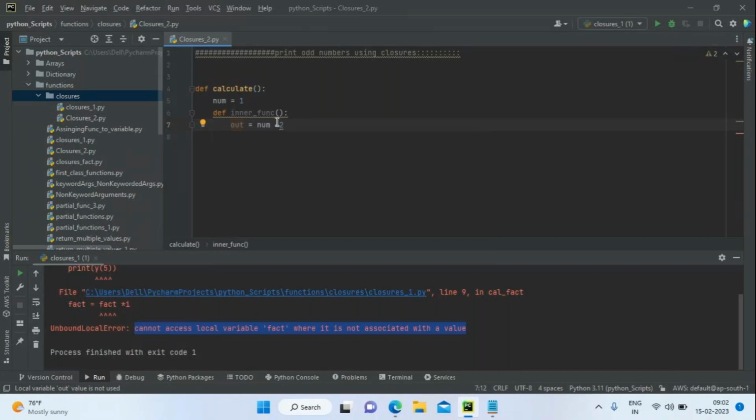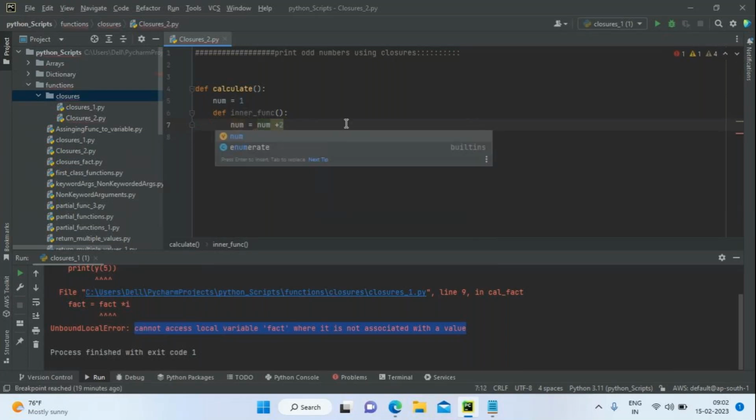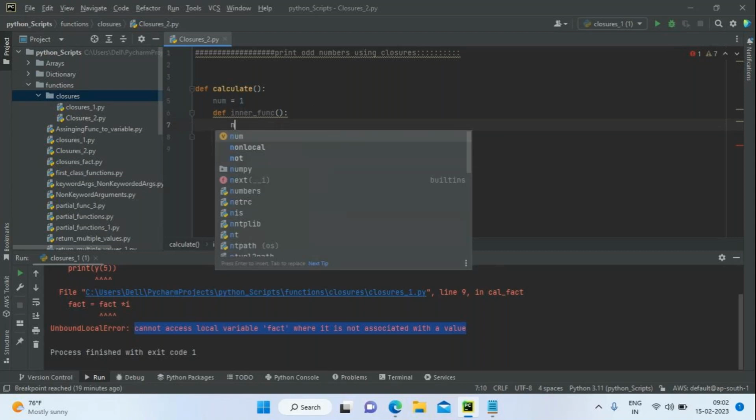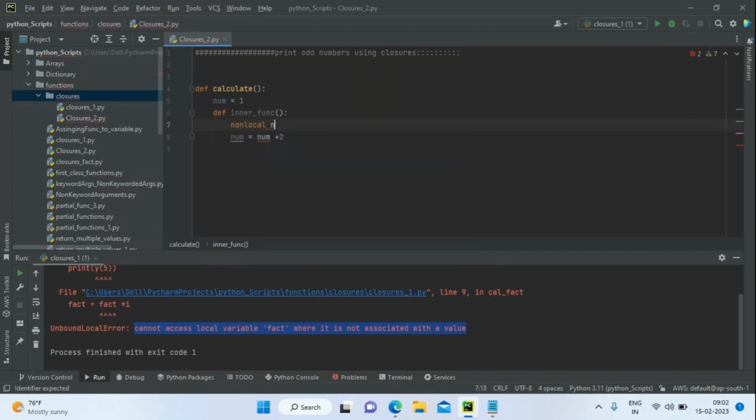the results I'm getting are num plus 1, plus 2, to 3. If those results are stored in different variables, that's not an issue. But I want to store the results in the same variable. Then what do you have to use? The non-local keyword, which refers to the outer function variable.